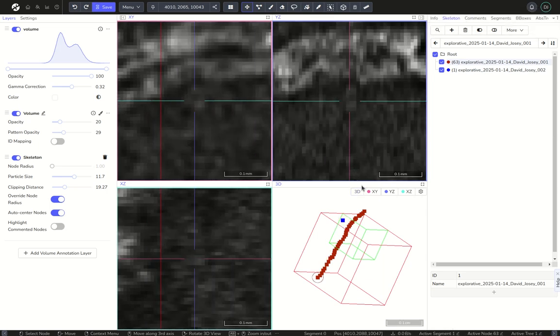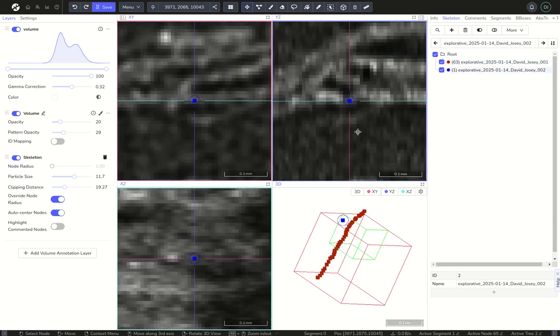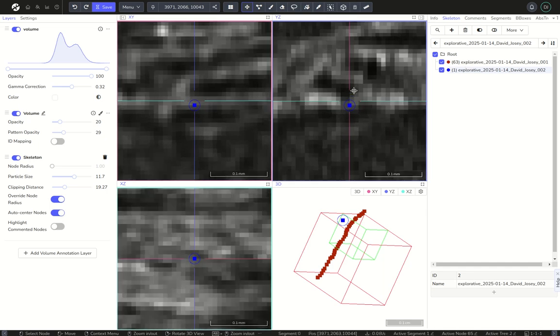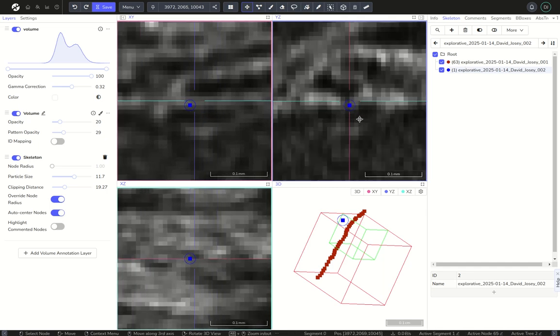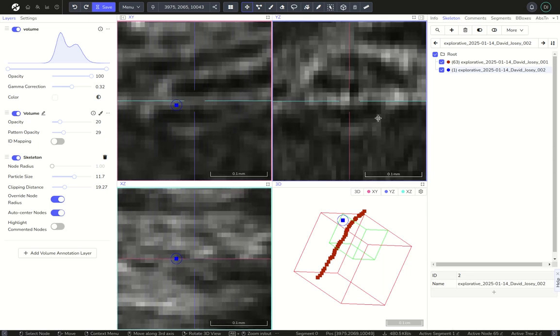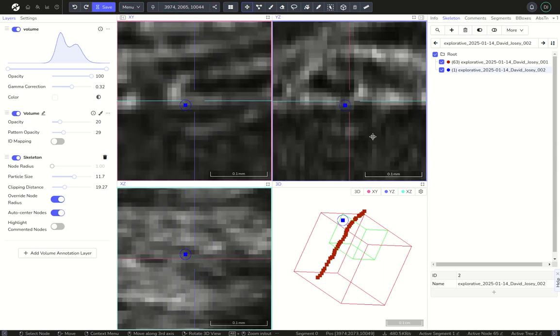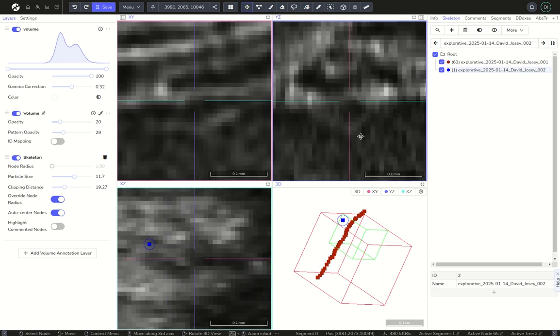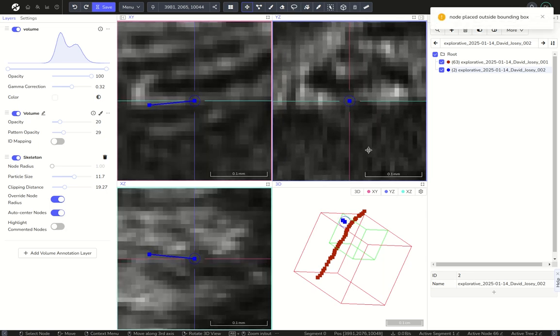If you don't do that, then sometimes it'll throw your crosshairs back to the last active node, and then you've completely lost the fiber that you spent all that time trying to find. But anyways, we have this one now labeled properly, and you click on it to make it the active node, and then we move towards our full cube, place one more node, and then jump into orthogonal mode with Shift 3.